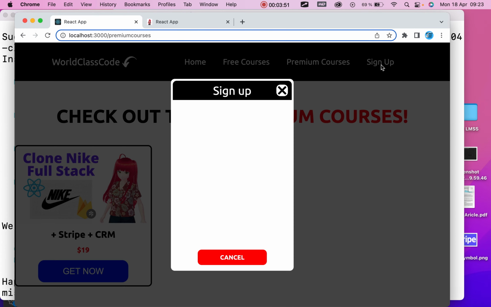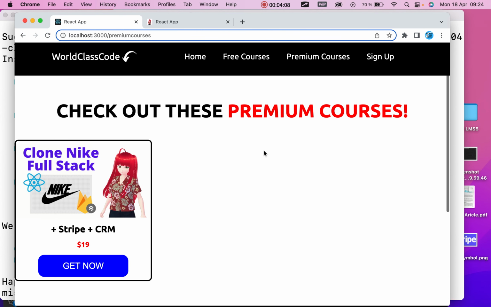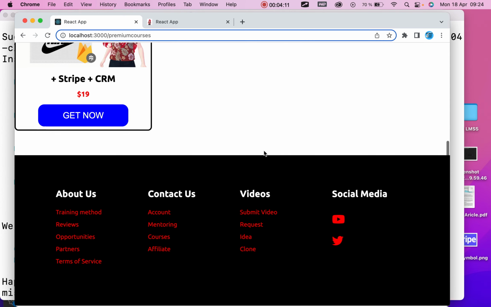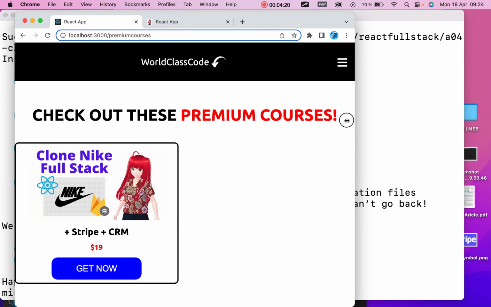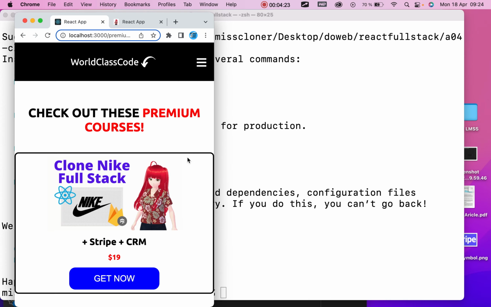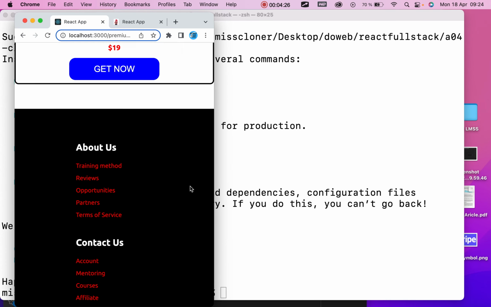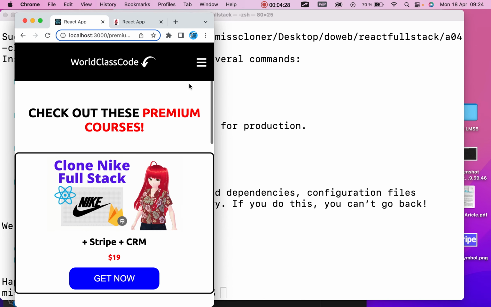And here we have got 1 paid course. So you get the point here. And the sign up button opens a modal where we can't click anything else. This is to sign up, so that's the connection to the back end. So we're not doing that today. We just have an empty modal actually. We can close it here or we can close it there. So that is it. And when it comes to responsive web design, we're designing this for mobile first. So when we reduce the size, we see that the footer adapts, the product list adapts, and also the navbar adapts.